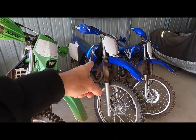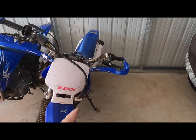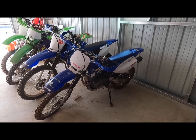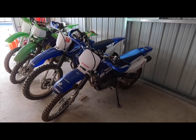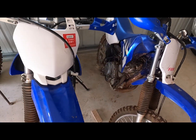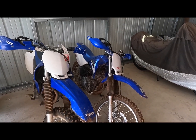We've got Linda's TTR 230. And something that's real fun to ride around on your property is the 125. It's a little bigger, I guess, than a pit bike, but it's awesome for going up and down hills. You get your feet on the ground, so things that are maybe a little harder to get up and down on a regular bike, you'll be able to get up and down on that.